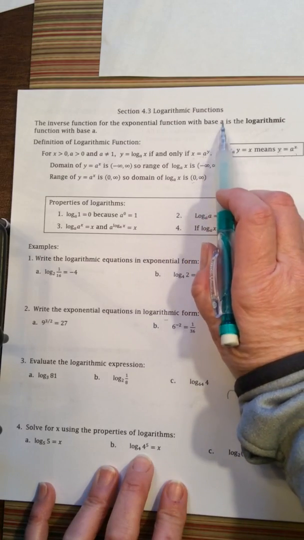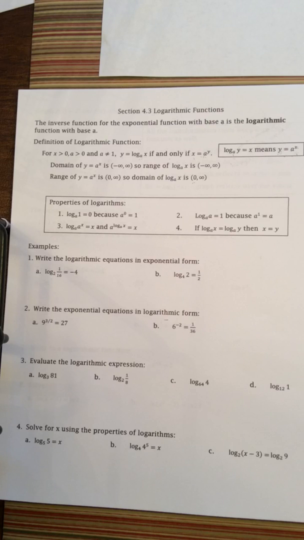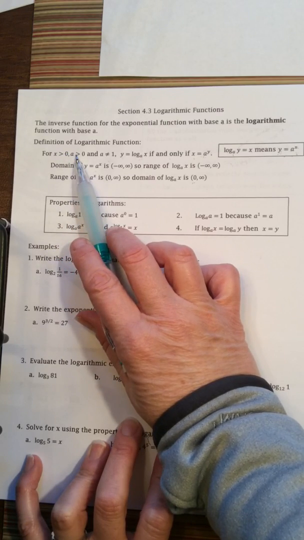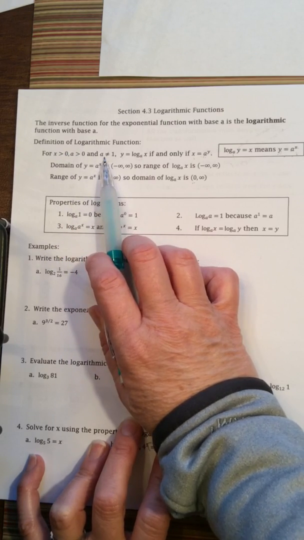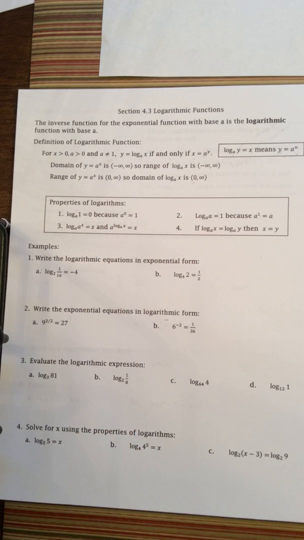The base of a logarithmic function is going to be a lot like the base of the exponential. So we talked about a base a in exponential having to be positive but not equal to 1. Same thing's going to be true for our logarithmic function. A is going to have to be a positive number but not equal to 1. And in this case, our x values that we're going to use, so the domain of our logarithmic function, has to be greater than 0.